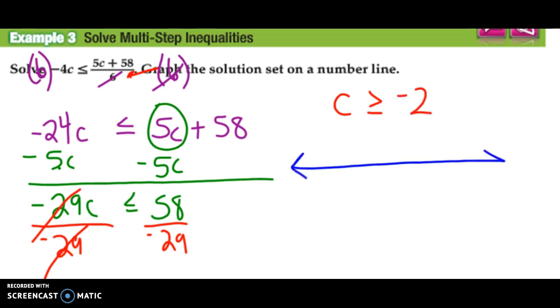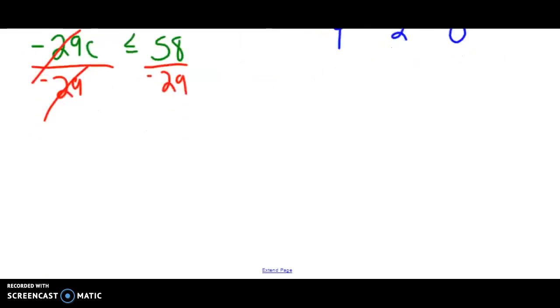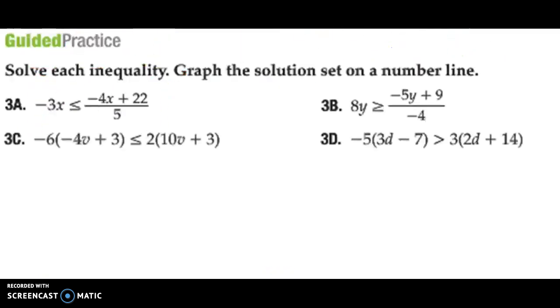So on my number line, I'll put negative 2 right in the middle. Two to the left, two to the right. Open or closed circle at negative 2? It's closed because I have greater than or equal to. And so now greater than. Is negative 4 greater than negative 2? Or is 0 greater than negative 2? It's 0, so the line goes this way. Here's 4 problems you could also try as well.